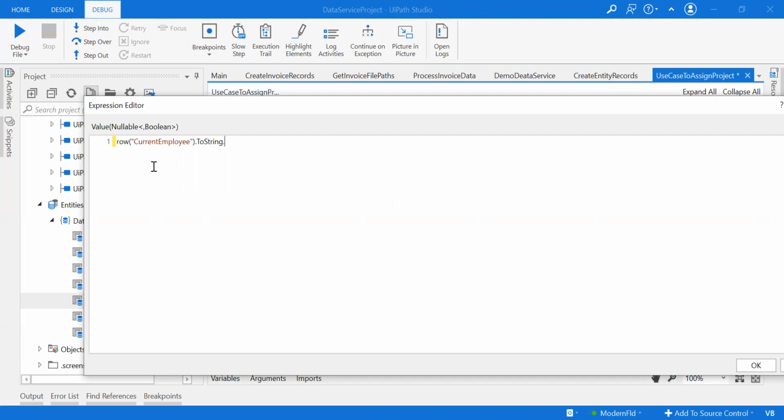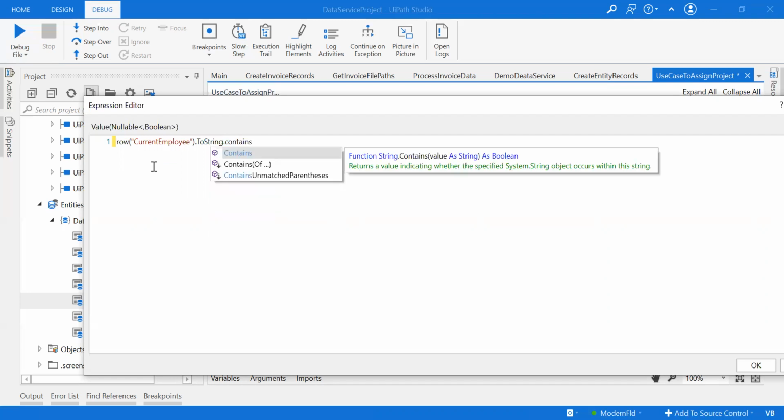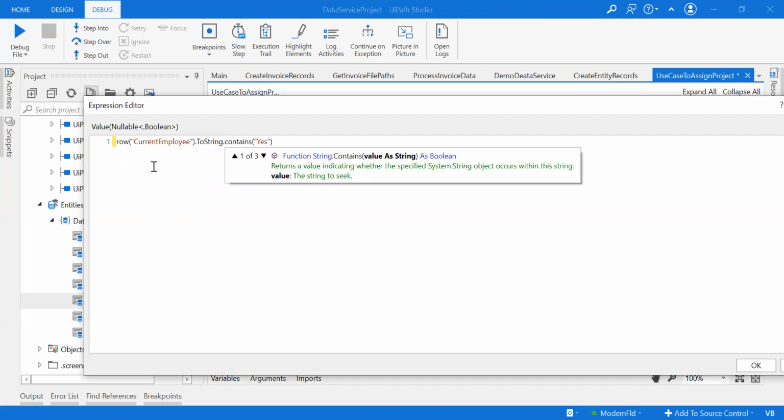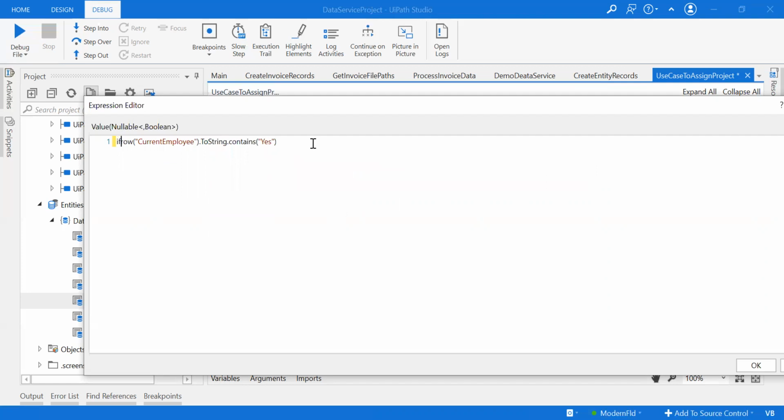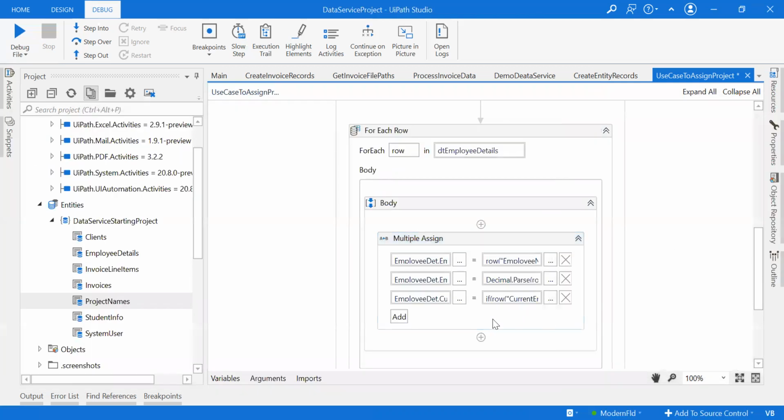Okay, if this value is yes, how can I do it? If this contains yes, then take an if condition: then it's true, correct? Otherwise it's false. That's it, and this should work. Okay, we have run out of the warning. And what's the next field?